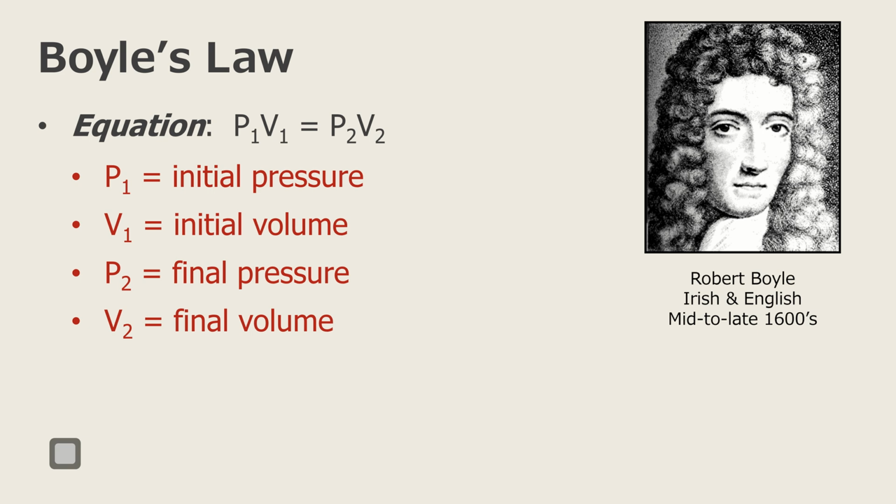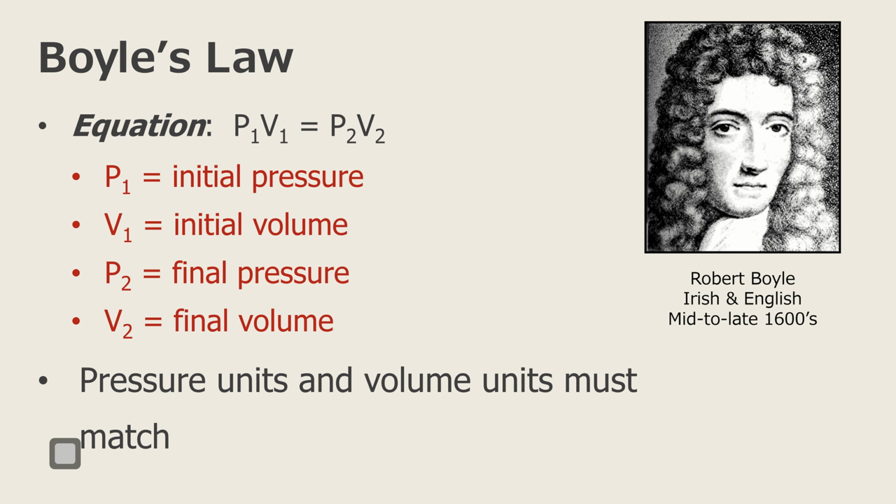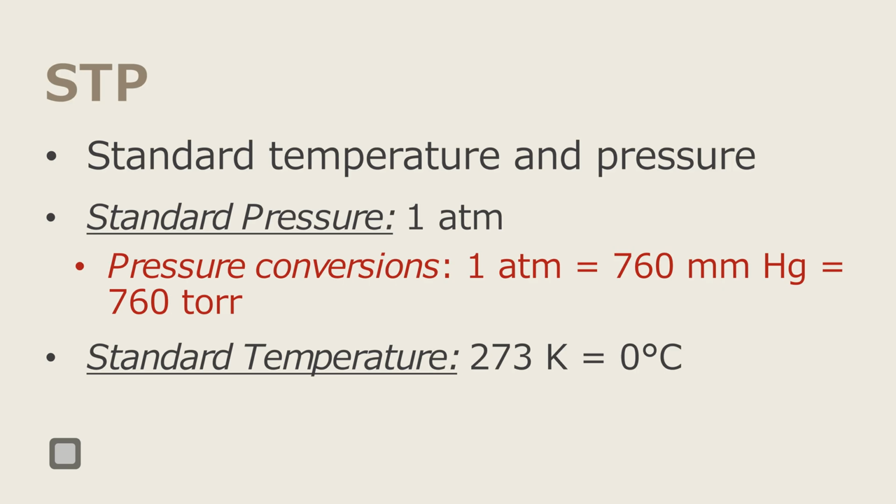Our formula for it is simply P1V1 equals P2V2. And again, you'll be given these formulas. It looks like a lot of different formulas, but you read the problem and ask what things I have in my problem, what am I using, what am I trying to change? So P1V1 equals P2V2. Pressure units and volume units must match, so we do have to pay attention to that. There might be times where we have to convert one thing to another, so you have to be ready for that.